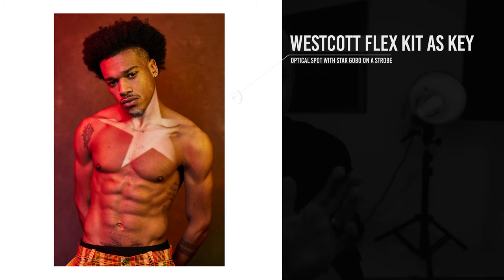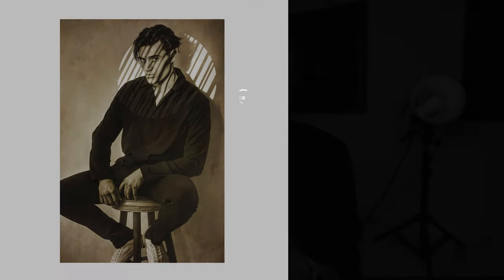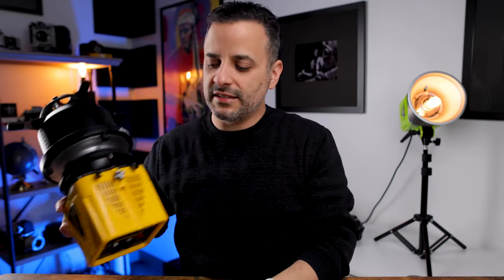Other than that, it's pretty cool — I'm really enjoying using it. It works very well and does what it's supposed to do; you can create basically endless effects with it. What I would recommend, and what I plan to do anyway, is eventually upgrade to some continuous lights that I can use with these modifiers, since I'm using a Westcott Flex kit for headshots and portrait work but want continuous lights I can pair with this.